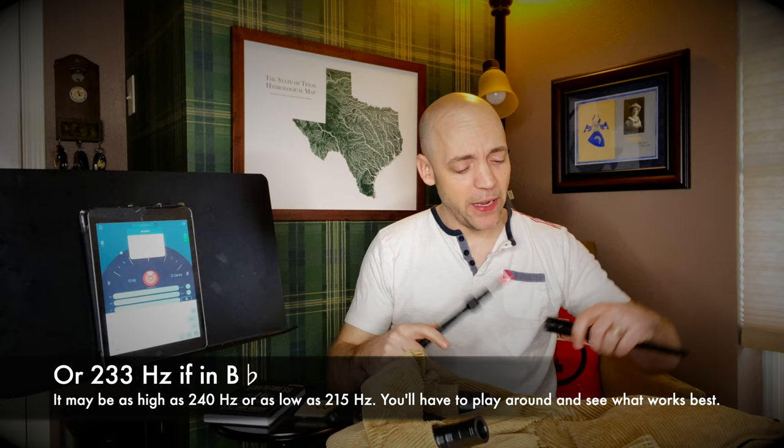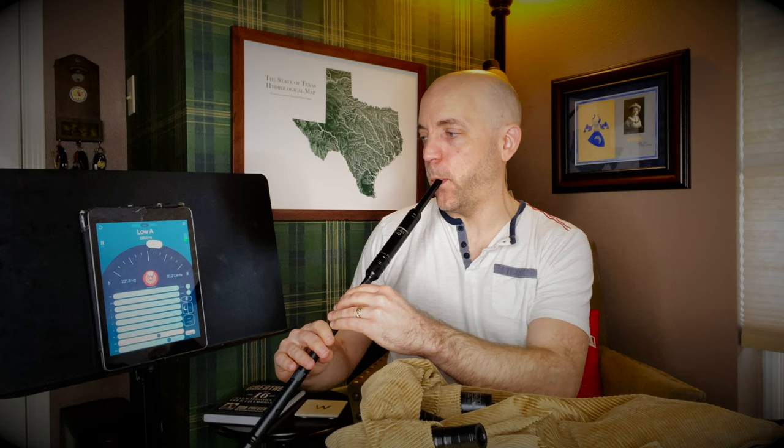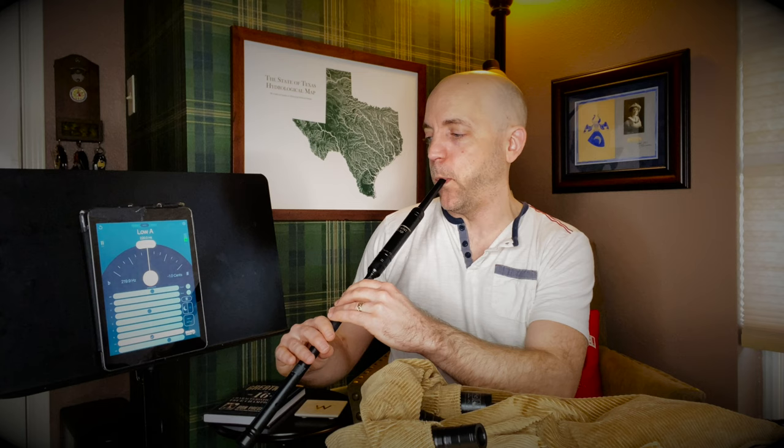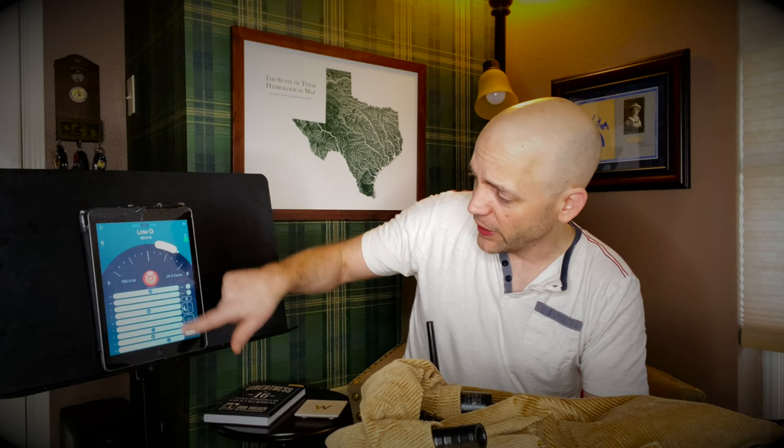So have your reeds ready. This set comes with three reeds. I want you to test each of the three reeds in the chanter first. So we're going to stick it in the chanter, and we're going to put the lid on. And we're going to see how close this thing is to A440/220. So you can see it's coming in pretty nicely here. I have check marks along the way, and I would check each of the reeds until you see the one that is tuning the best.